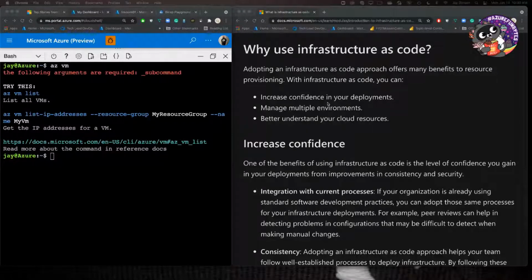Manage multiple environments. So if you want to have a development environment, a test environment, and then a prod environment, you could essentially build each individual environment. You can create them in separate resource groups with some metadata that says the difference between the two, so that you can actually do deployments based on which environment you want to use.